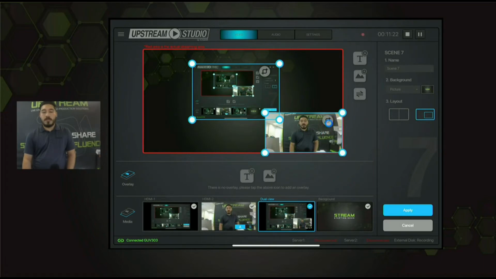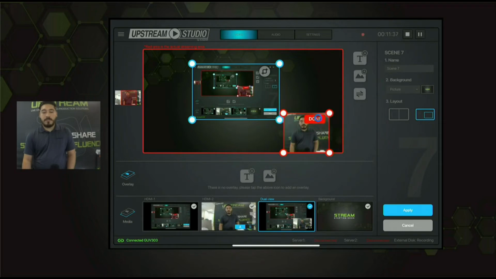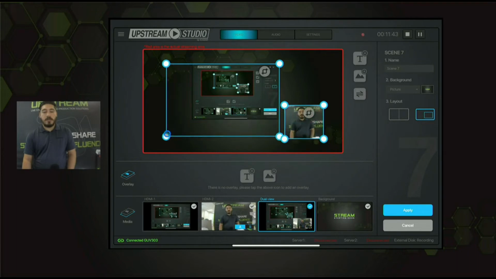And then I want to do the same thing for the second camera. So I don't want to get all this extra stuff over here. I want to just get what's on the banner. So let's go ahead and drag this over right there. Drag it over from the right a little bit as well. Perfect. So now we can adjust the size of it. So let's make this a little bit bigger.